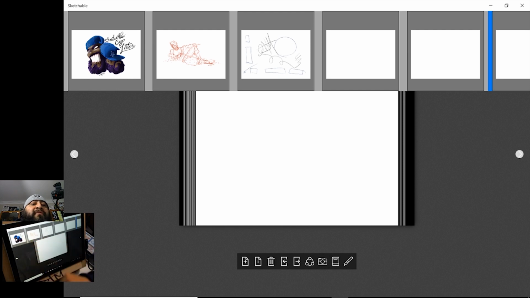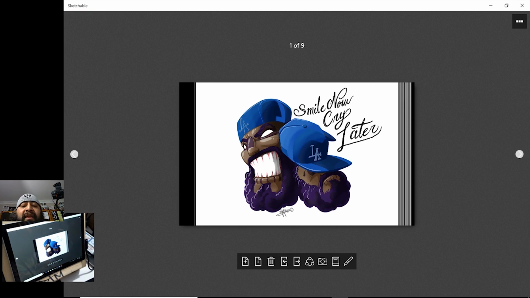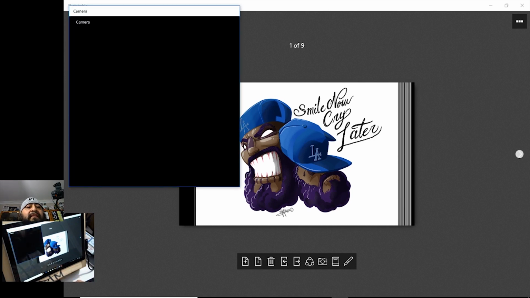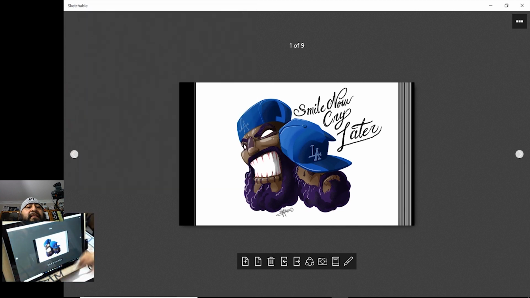Okay, so I'm not going to show you this red drawing, the second page. I'm going to show you the first one just to do a quick review of what we're looking at once we get into the sketchbook. Again, I never used this little picture thing. What is that camera? What's it do? Oh, it's not going to work because I've got too much stuff going on right now. All right, so let's close that, because the cameras are already working right now. I actually have a webcam on this side, and I'm using the webcam on the Surface. All right, so let's go ahead.